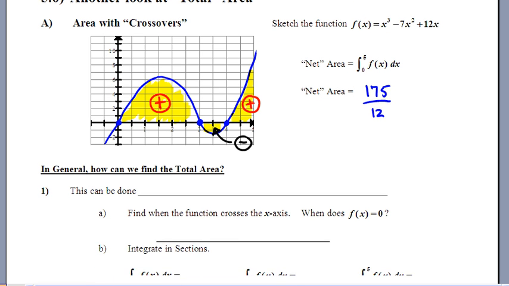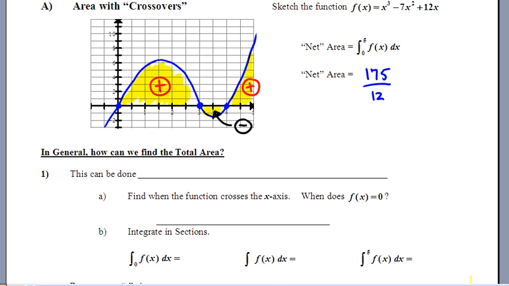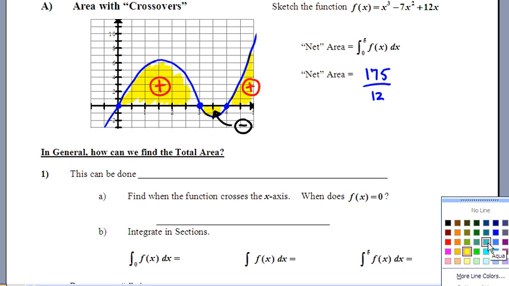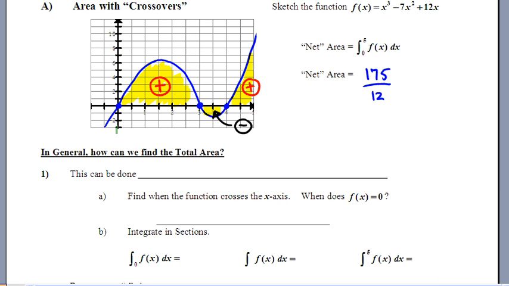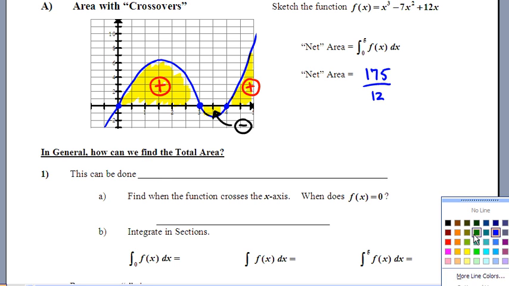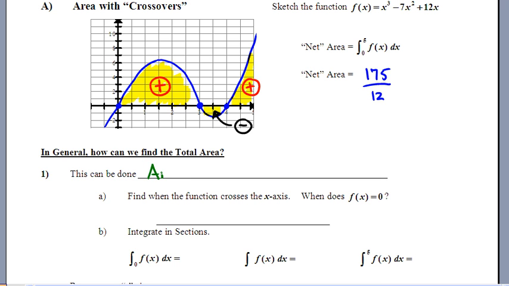So in this page, we're going to look at how you can find the actual area, the true area for this. And I want to show you a couple of options. The first one is what you can do if you were to do this by hand without a calculator. So it can be done analytically if you want, right? That just means by hand. So we'll look at that first. I'm not saying it would be quick, but it is possible to do it.